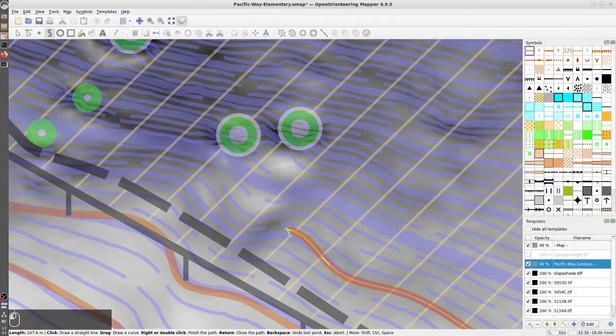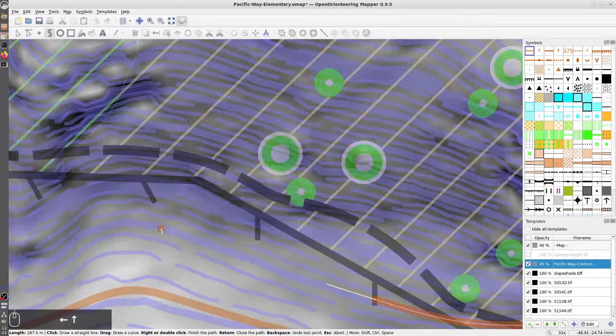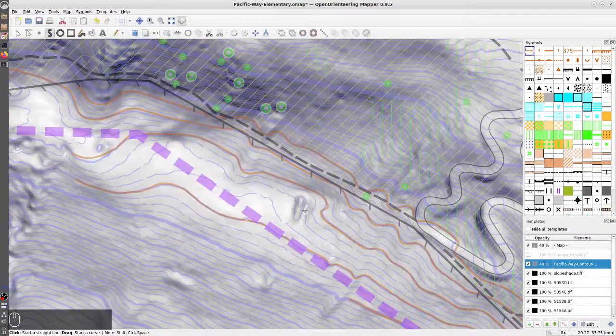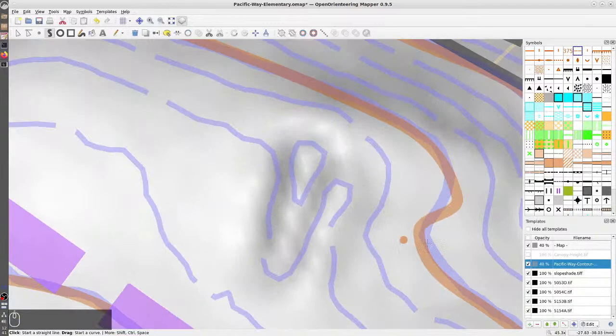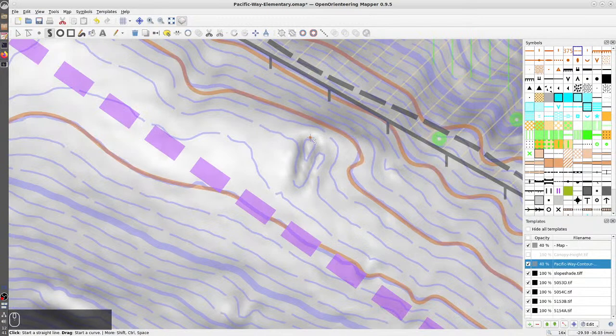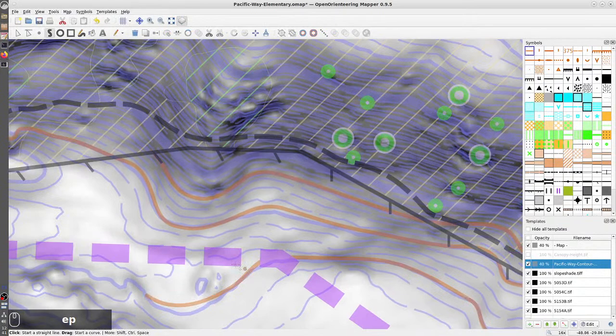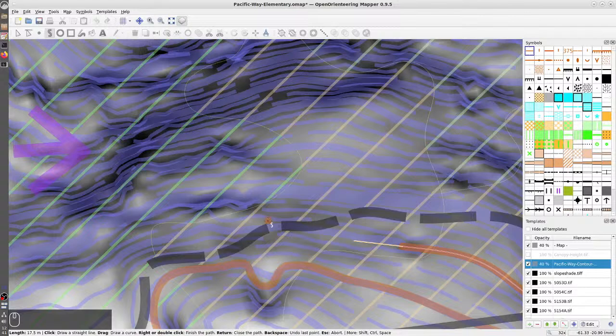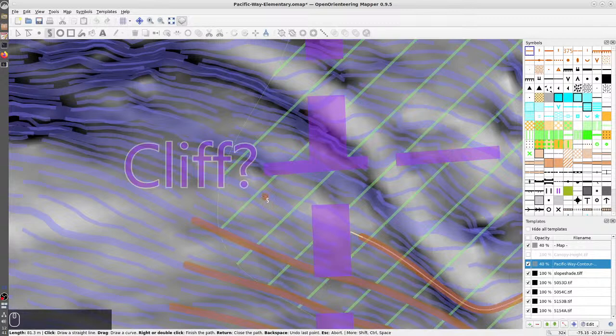It's even more important with roads. I think I missed a little hill in the out of bounds, didn't I? Yeah, this should probably get mapped. Is that up or down? I think that's actually down. I'm gonna ignore it because I'm not sure and I don't have the tools brought in right now to figure it out, and it's not worth 15 minutes of time to solve that question. Ah, that's an exaggeration, but it's still true.